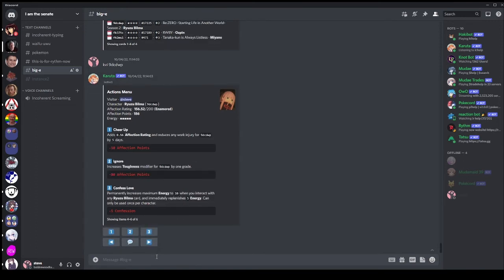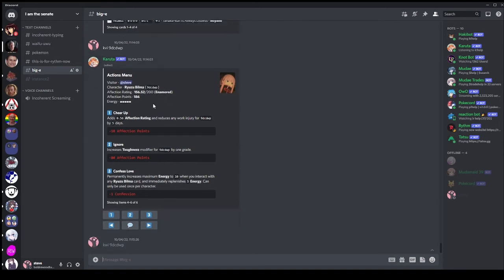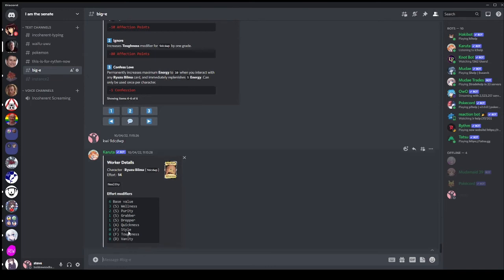Then if we go onto the next page, we also have Ignore, which is kind of an interesting one. This increases the toughness modifier by 1 grade. If you're not sure about toughness modifiers, what I can show you is the worker info here, which has all of these stats. For Ryuzu, they're pretty low because my Ryuzu is not a good quality card, unfortunately.